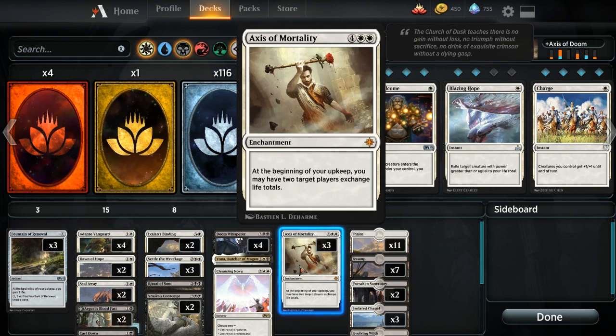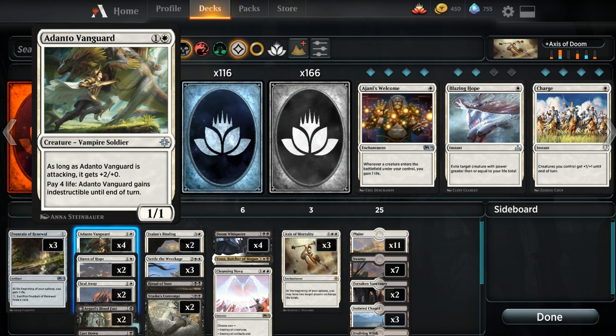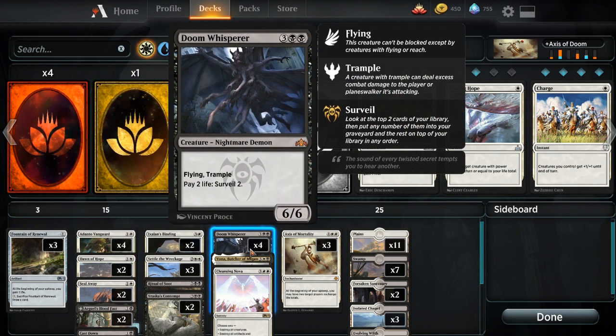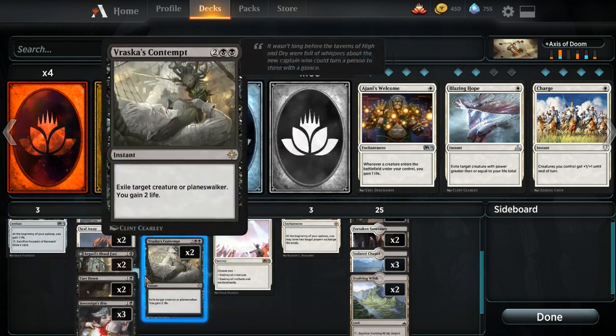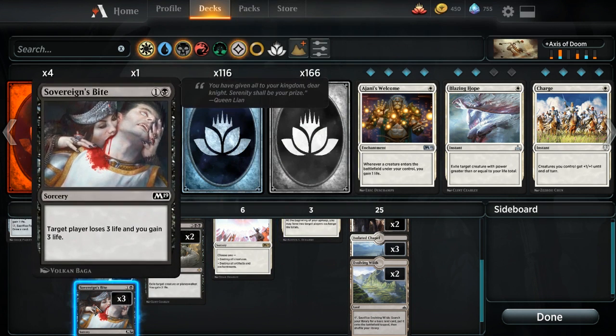And so that's kind of the goal of the deck, what we're trying to do is get a ton of creatures on the battlefield here. Well, not a ton. We're trying to get an Adanto Vanguard, which will make us lose 4 life at instant speed whenever we want to. And so we can do that multiple times to where we're down to, hopefully, below 3 life. Same thing with Doom Whisperer, and that way we can be looking for our combo going off here. We don't actually have a way to make sure that we don't lose the game like a lot of the combos do with Axis of Mortality. Instead, what we're trying to do is win on board or with a Sovereign's Bite at the end.